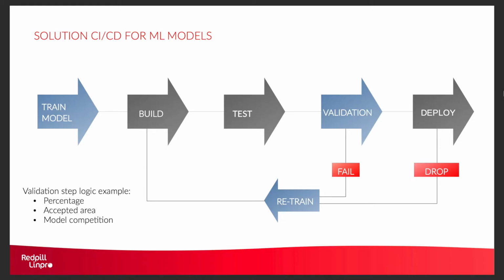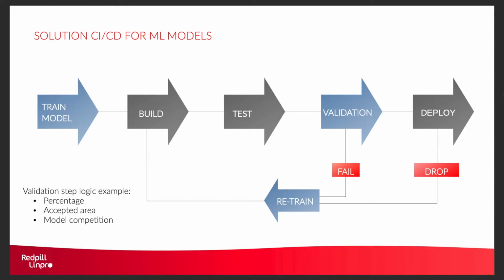So validation is usually something that data scientists also do when training, but putting it in this CI/CD pipeline has some benefits. Because what you can do here is that you can do this on a frequency. So you can, for example, say that every week at Wednesday at 12, you run this pipeline. So you do that the next Wednesday, you run the pipeline, and suddenly the validation step sees that the model has dropped in prediction, has dropped underneath the accepted area. Then you will be told. And this is a great benefit, because if this happens in 2 months or 3 months, you will be told that now your model is actually dropping. And if you have a lot of models in production, it is very nice to have this.